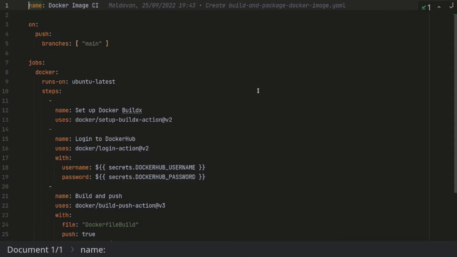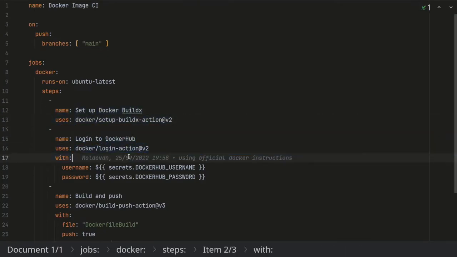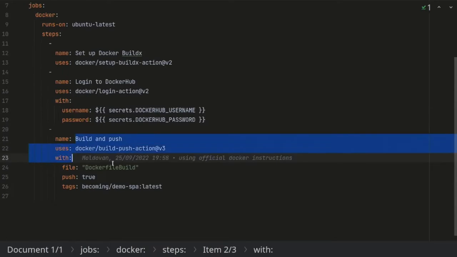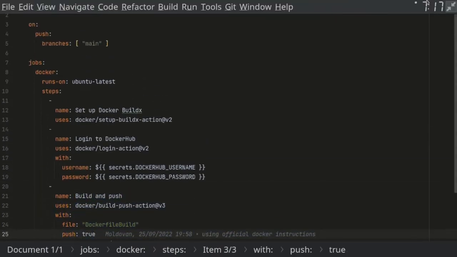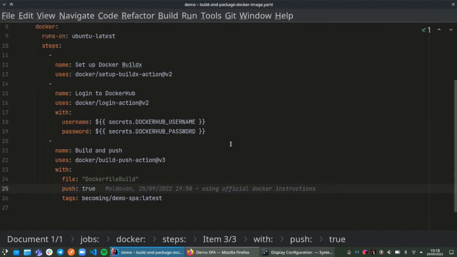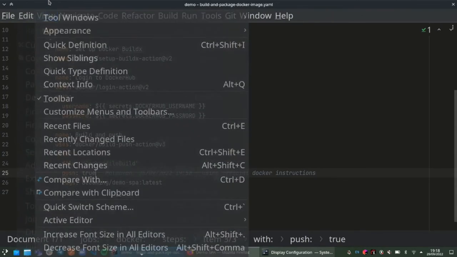So as you see, in order to build my image, what I have to do, I'm setting up the environment. I'm logging into Docker Hub. I'm building and I'm pushing my image. This particular procedure takes 1 minute and a half. There is no difference if you'll be doing this in GitHub, GitLab, Bitbucket, or any other custom environment that you have. It will be exactly the same. The execution of things will be exactly the same.